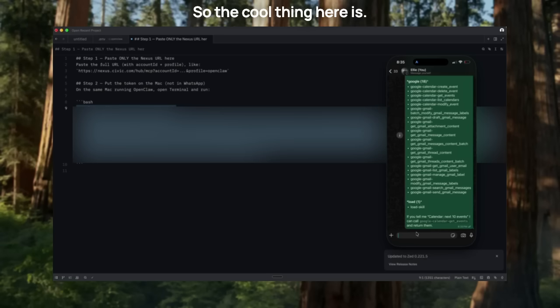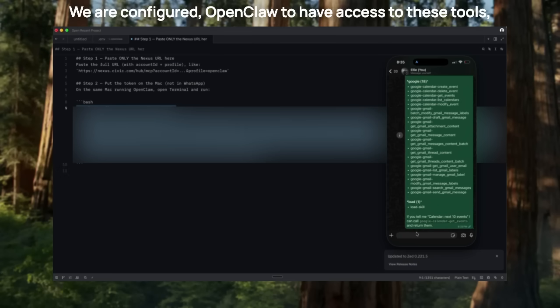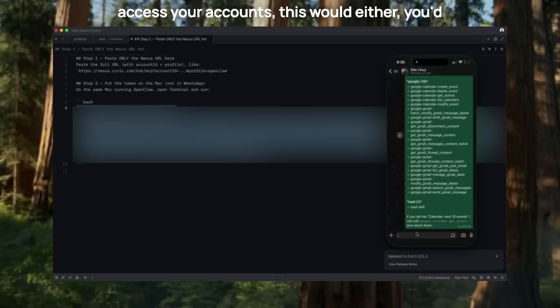The cool thing here is we've configured OpenClaw to have access to these tools, but we haven't authorized it to have access to our accounts yet. If you think about how OpenClaw would normally access your accounts, you'd have to paste those ENVs directly for your Google and Gmail access tokens inside of OpenClaw, and then in all the other cases it's able to open the browser and search on your behalf. But we don't want to do that. We want to manage all our authorizations directly through our chat interface. We want to be in control.